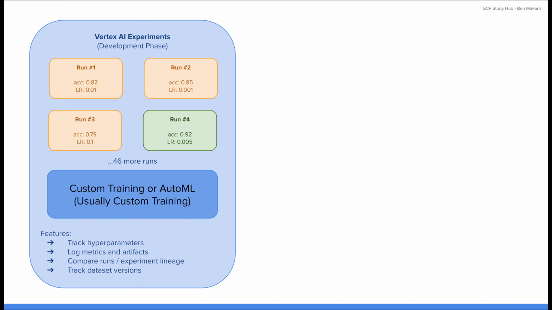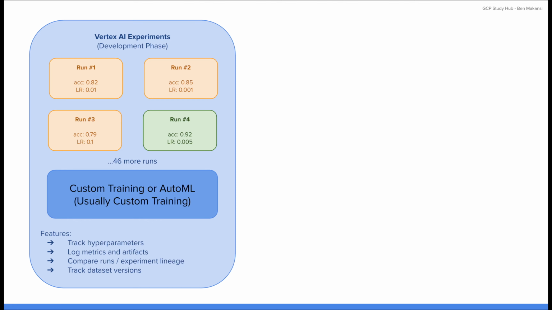Let's walk through how Vertex AI Experiments connects to the model registry. So on the left side, we're in the development phase here. This is where the experimentation happens with our models. The actual training runs that get logged by Vertex AI Experiments can use either custom training or AutoML. And in practice, most teams use custom training here since it gives more flexibility over model architecture and training loops, and that's kind of the entire point of Vertex AI Experiments, right? To have a lineage of those things and be able to go back and iterate or rerun. So usually custom training and Vertex AI Experiments kind of go hand in hand.